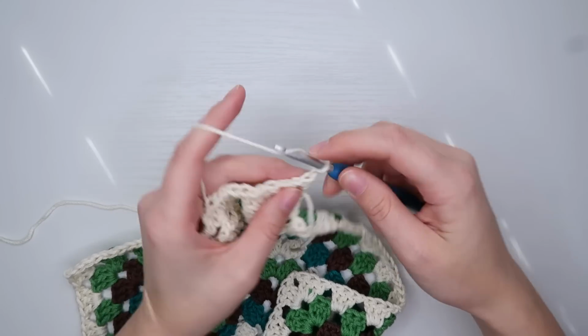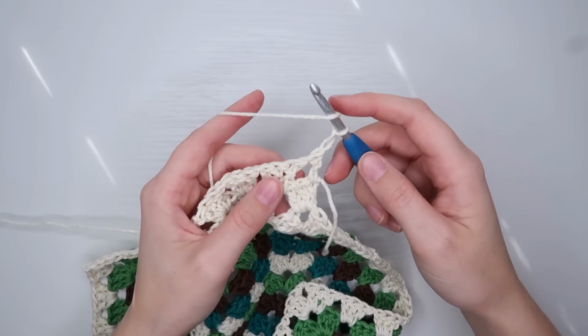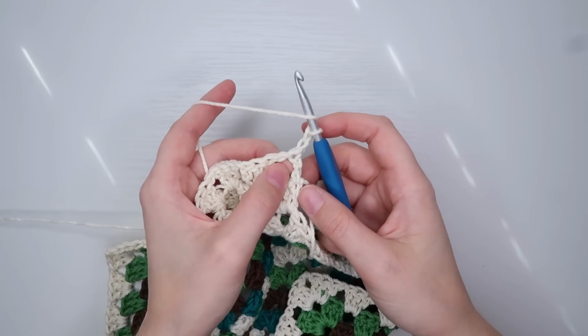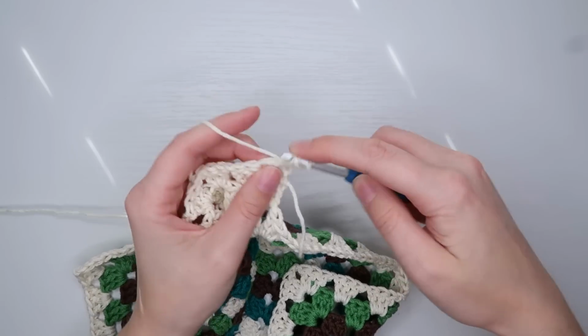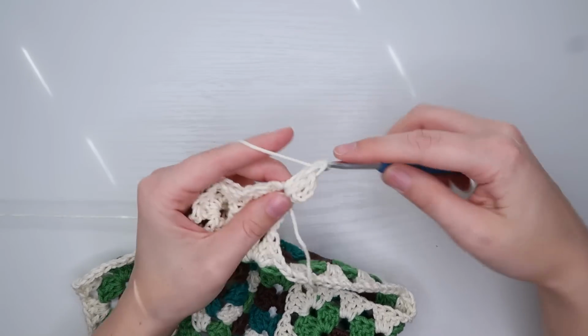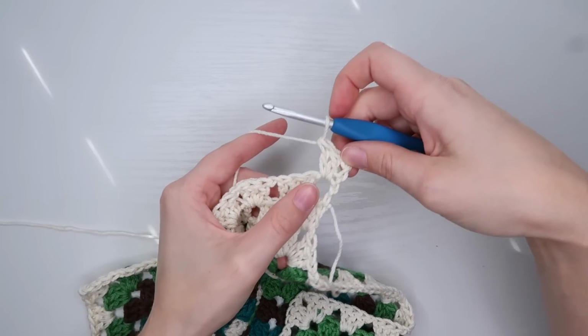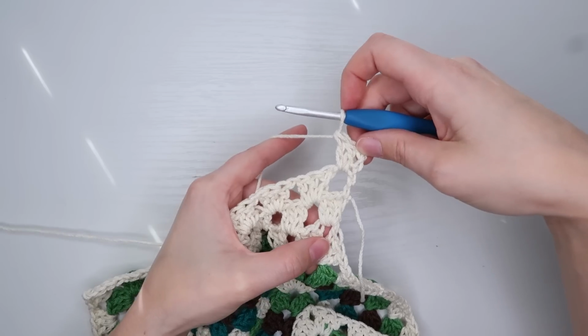I will just chain 2. That's going to count as my first double crochet, and then I'm going to do my other 2 double crochets into this open space right here, okay? That's 1, and that's 2. So now you've got your cluster of 3, and that matches up with this row down here where we started.